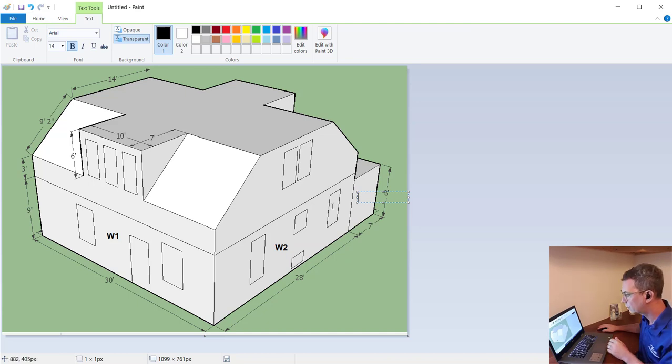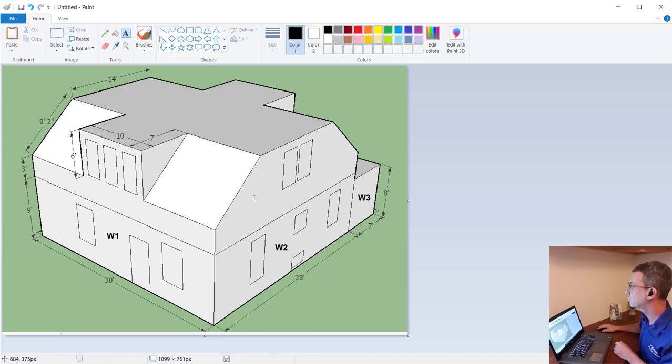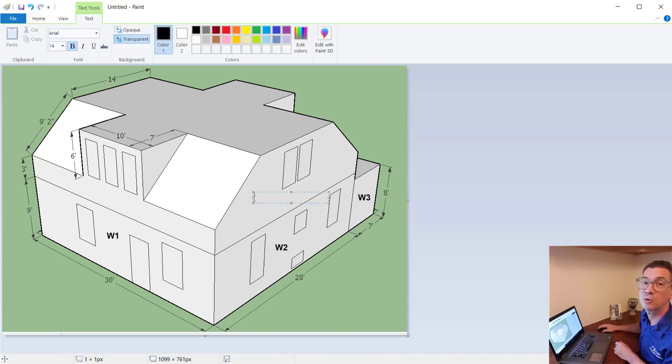So let's call that wall 3. That way we can treat those differently in the energy model. And let's say that the upstairs is insulated. So that might as well be the same as wall 2. So we'll call that wall 2. And again, this can be wall 1.